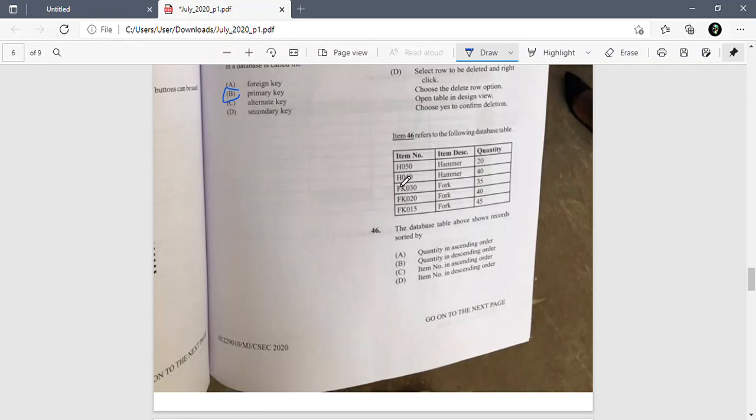Refers to the following database table. The database table above shows records sorted by, so you're going to see this. Okay. So this would be item number in descending order, because it goes from H to F and then 50 to 40.